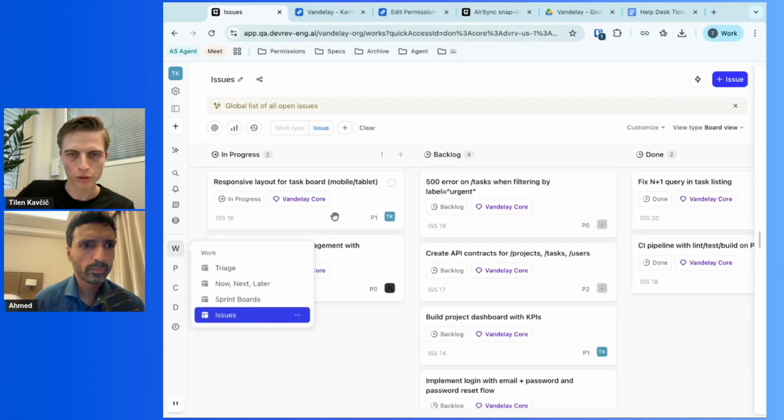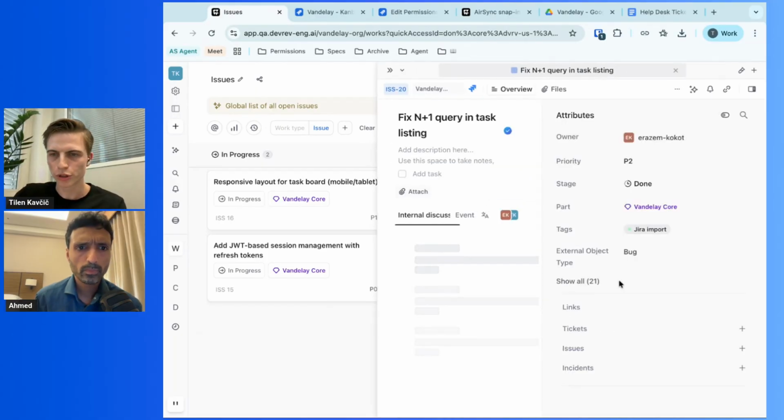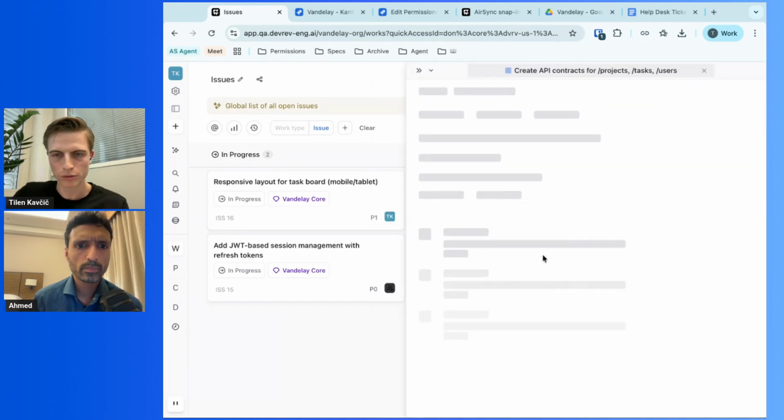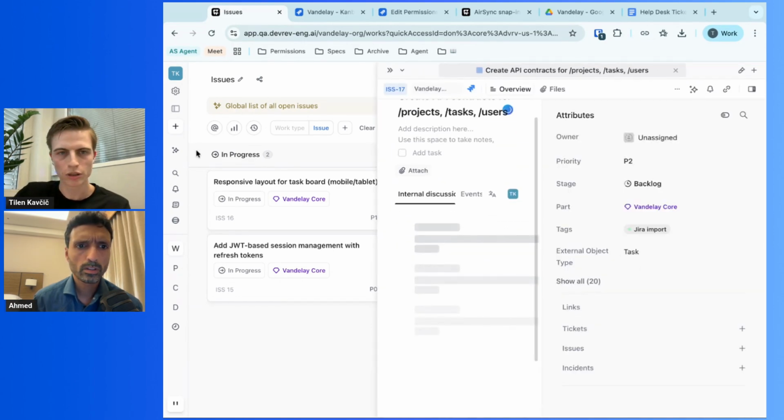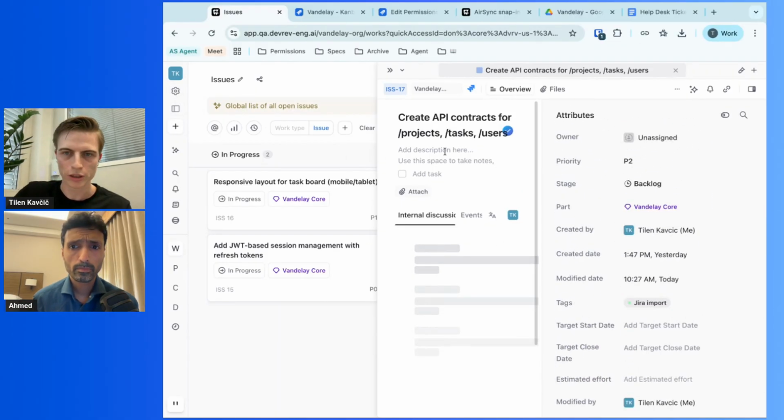Maybe I'm in the wrong view. Okay, yes. The issues we've imported, their subscribers are imported. The permissions make it so we see all their fields, and we can also edit them.